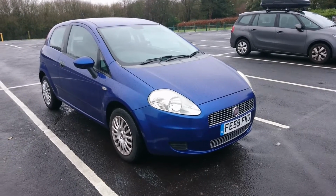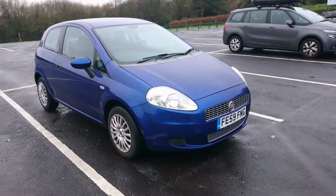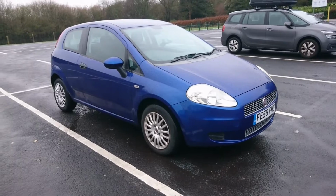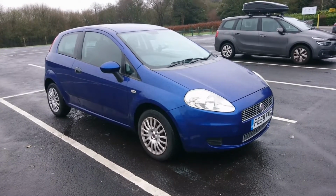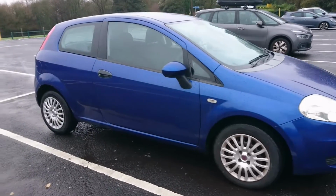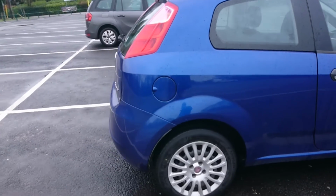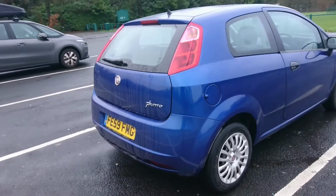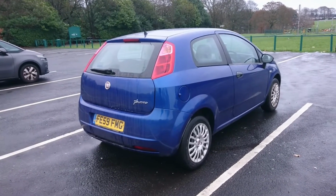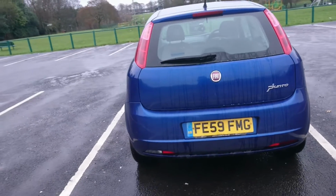Well, viewers, the first time I drove a Grande Punto was in the northwest in very windy conditions in December, and a year later here's another Grande Punto, and it's in the northwest and it's in windy conditions. This is a 2009 Fiat Grande Punto 1.4 Active. This is a slightly later one than the previous one, which was a 5-door and a 1.2, so they are a little bit different. They're not that different really, but this is different enough to merit a review. And of course, Carl, who owns this car, has had a number of cars on the channel now, actually.